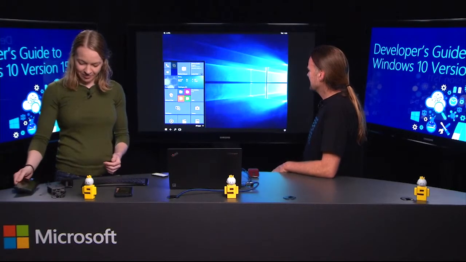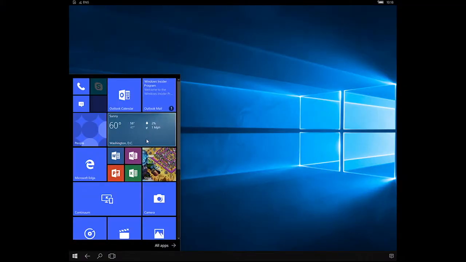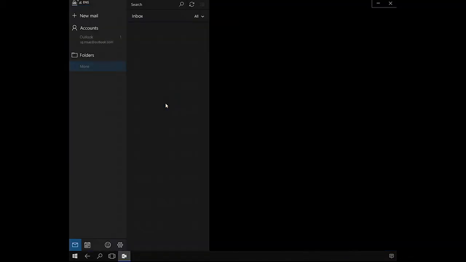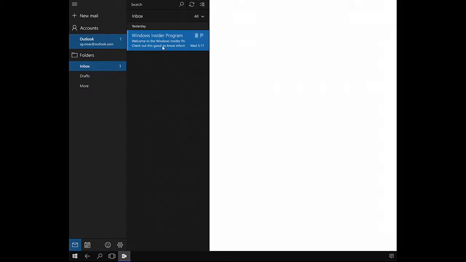As you can see on this larger display, the first thing you see is my start screen, and that is just my start screen for my phone with the same tiles I'm used to, same live tiles. And when I'm on this display, I can go ahead and launch any of these apps. When I launch these apps, because they're universal Windows apps, they will scale to take advantage of this external display.